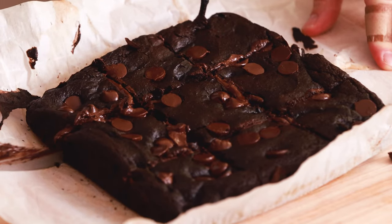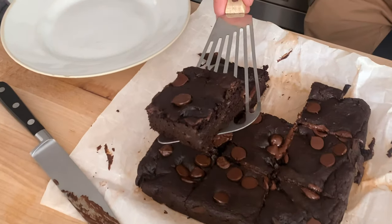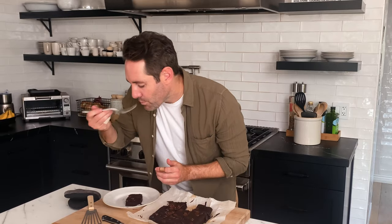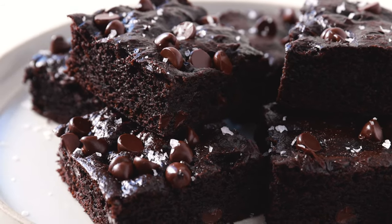I'm going to give them another cut here. Let's scoop out one of these guys. Look at how beautiful and moist these avocado brownies are. I cannot wait to give these a try. But before I do, if you love this recipe and you want to see more just like it, check out my dessert recipes playlist. Let's give this a try. These are so good — these are the best brownies I've ever had. I'm comparing them to traditional brownies, and these avocado brownies are the best. Guys, you have to make them.